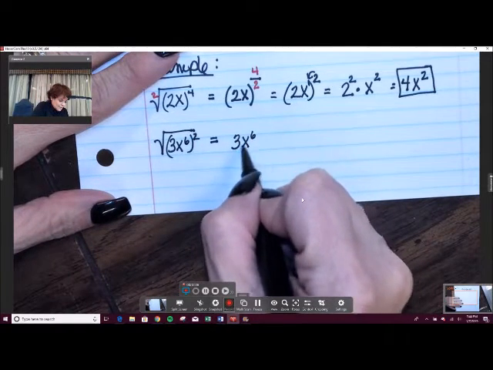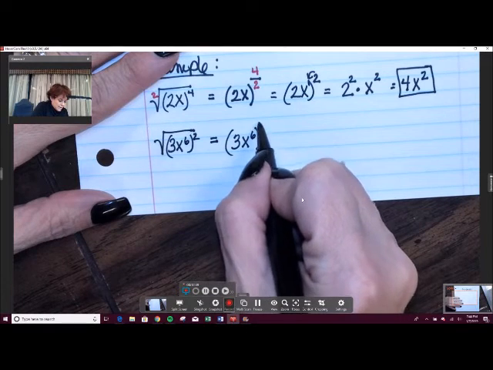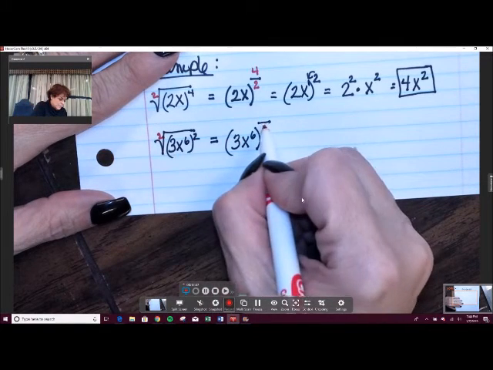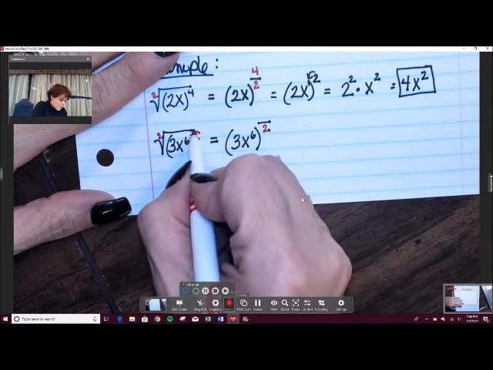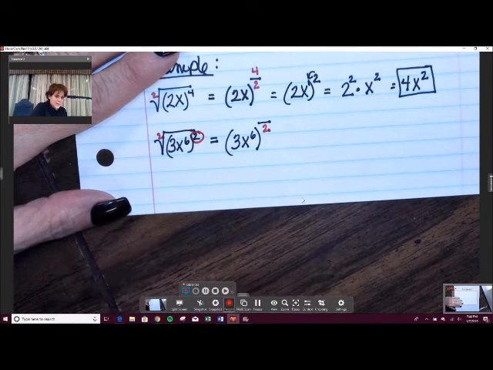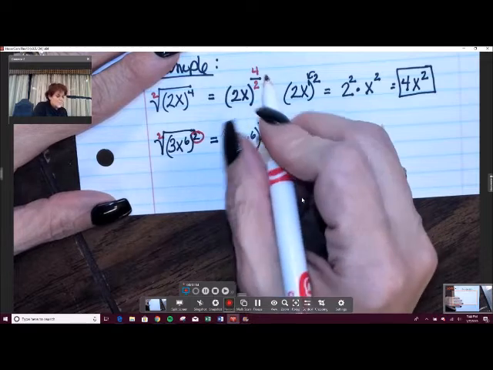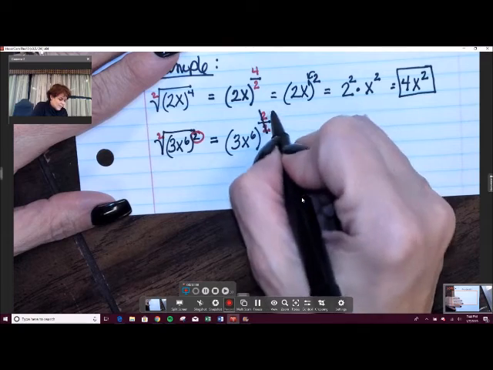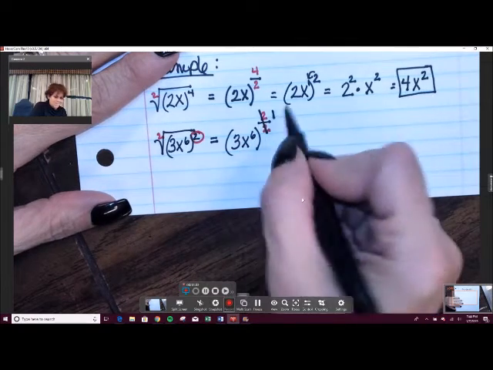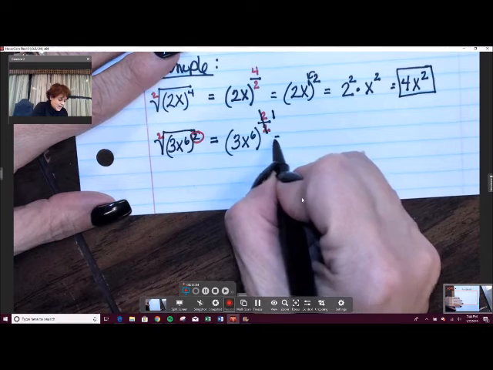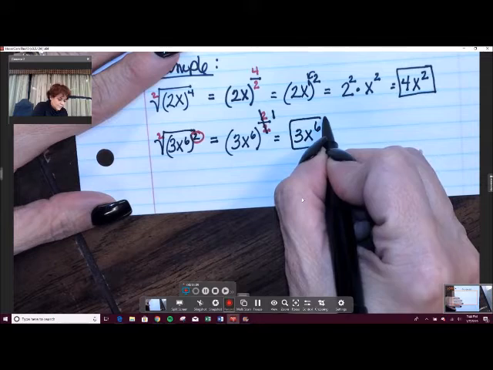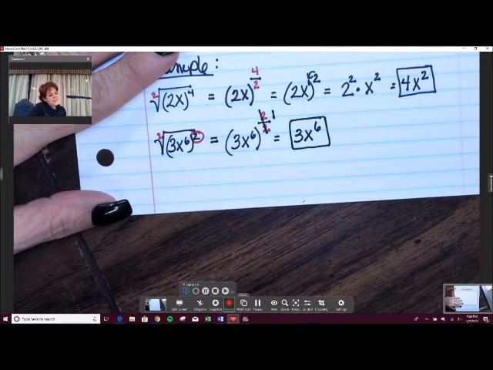So 3x to the 6th is my base. I know I have a radical. What goes on the bottom? The root. The root is 2. On the top is my outside exponent, which is another 2. Oh, what is 2 over 2? Isn't that 1? I'm just going to mark that off and say that's 1. Anything to the 1 power is just itself. So that means this is simply 3x to the 6th. You're starting to think, that's not too bad, is it?